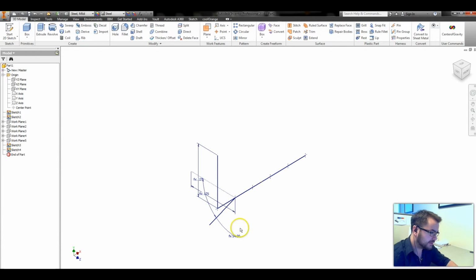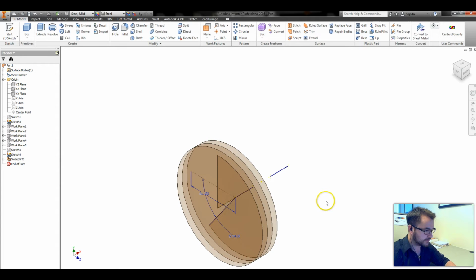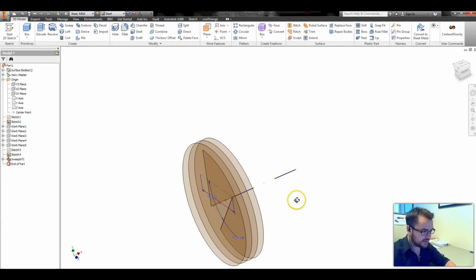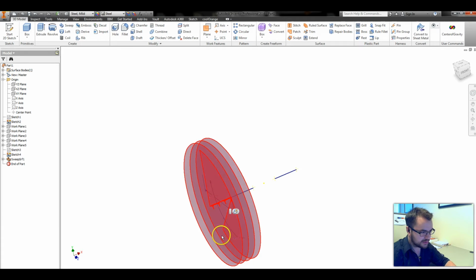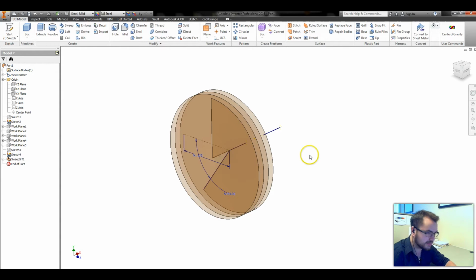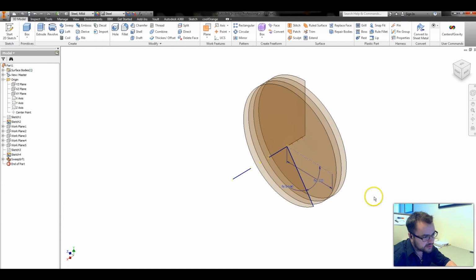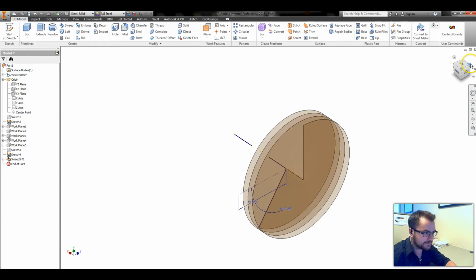So now I'm going to go ahead and sweep this just so that you can see that it does in fact make it over there. We'll go profile, path, and then this twist is going to be rot1. Woo, look at that. But you see that without constraining or projecting or anything, this swept profile, oh my goodness, the software does not want to let me rotate, at least not with the shift key. It lands right on that line, which is perfect. That's exactly how I want it to look.